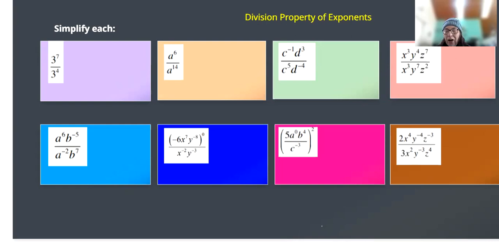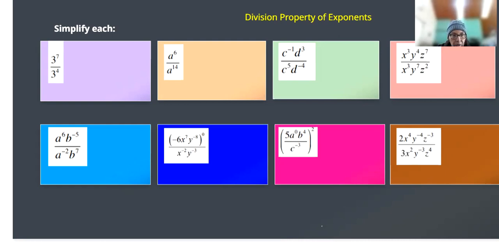And today we are looking at the quotient property of exponents. And what does quotient mean? Quotient means division. When you are dividing and the bases are the same, you're going to subtract the exponents. But I'm going to show you a way to do it which is going to make it a little easier for the negative exponents. So let's get started.